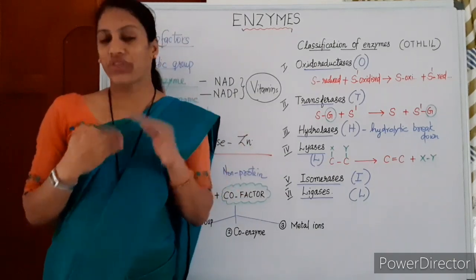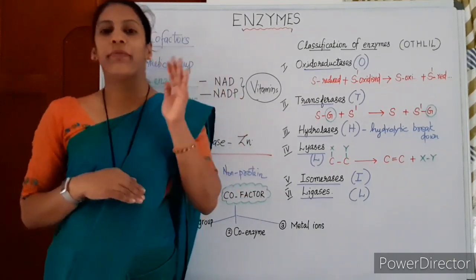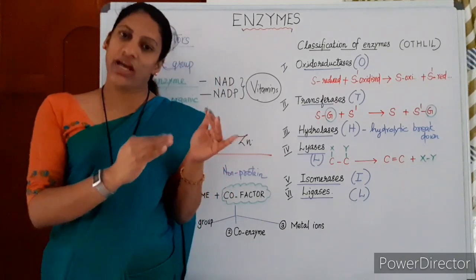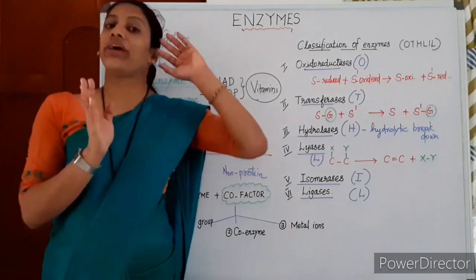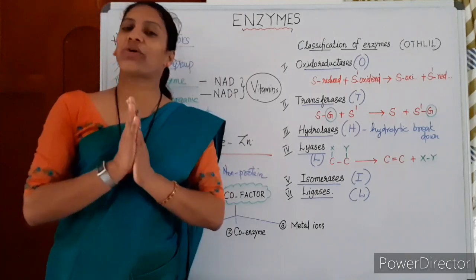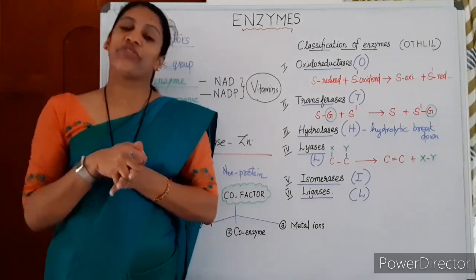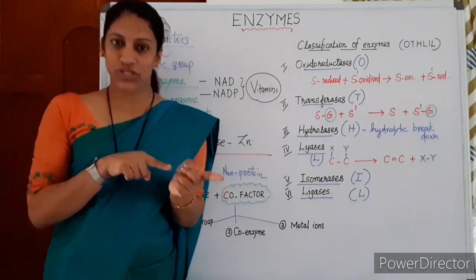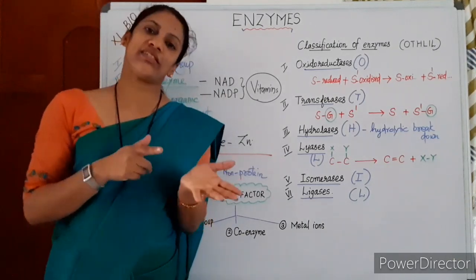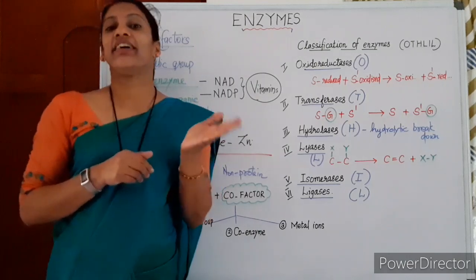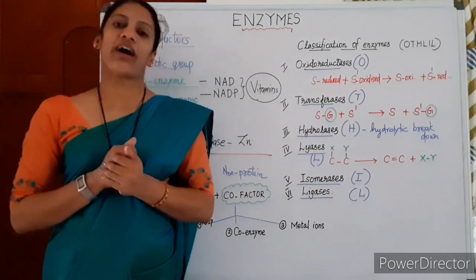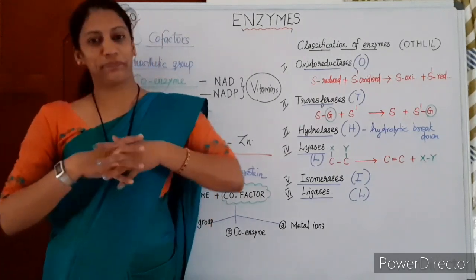The cofactors are of three types. Coenzymes and prosthetic groups are both organic compounds. Coenzymes are a temporary association, and after the action they are not required, whereas prosthetic groups are a permanent association, and also metal ions act as cofactors. Examples: first case, peroxidase, heme, prosthetic group. Second case, NADP, NAD as coenzymes. Then the third group, metal ions: zinc is the cofactor in the carboxypeptidase enzyme.